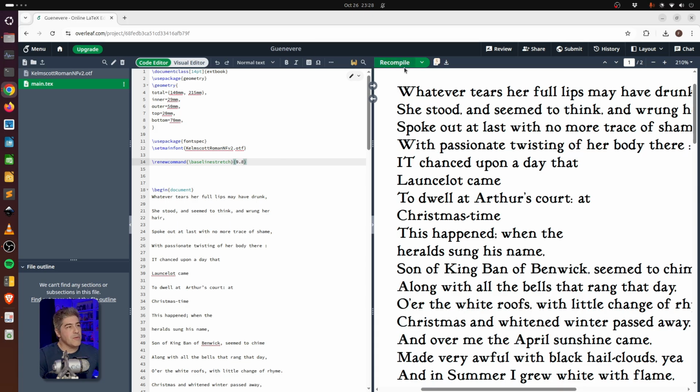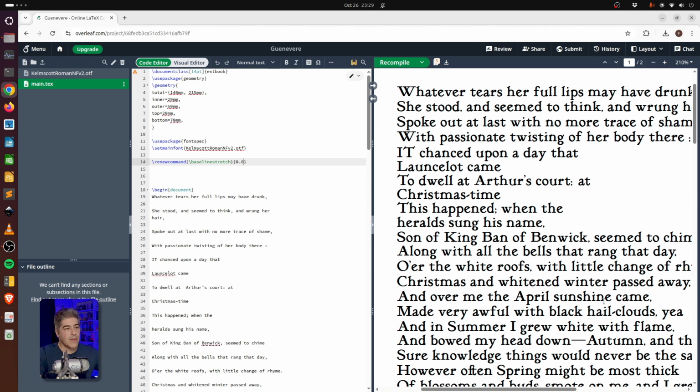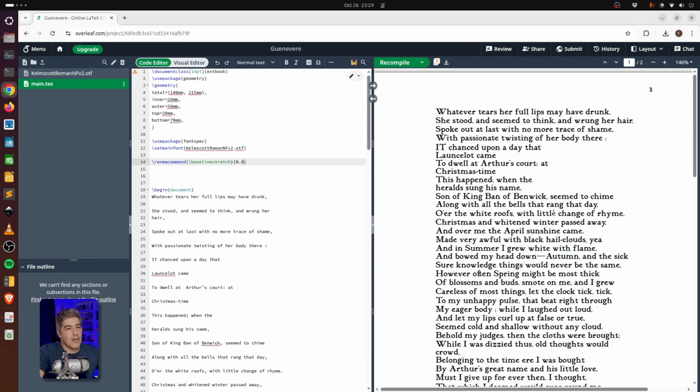Let me recompile again and see if we have a change in here. Yeah, it's looking more like the Kelmscott Press.